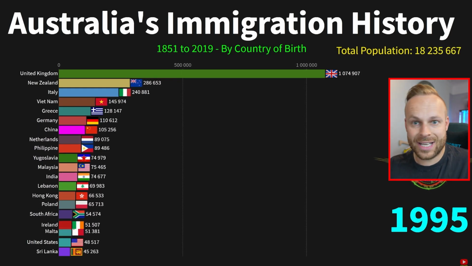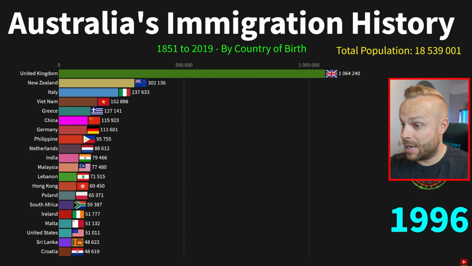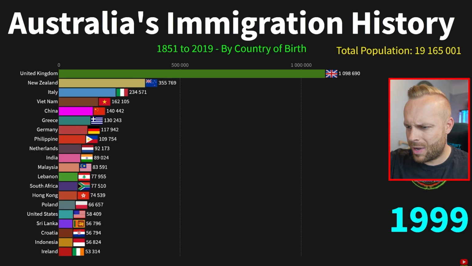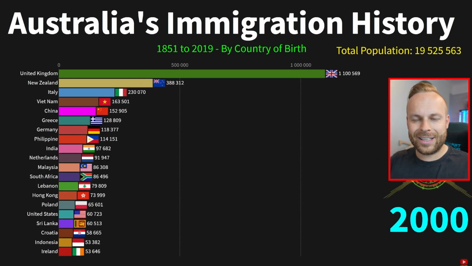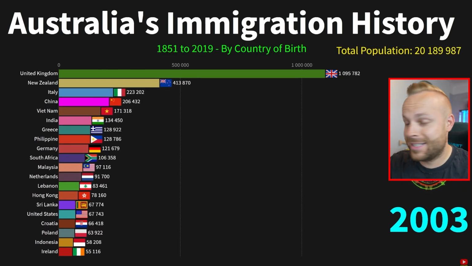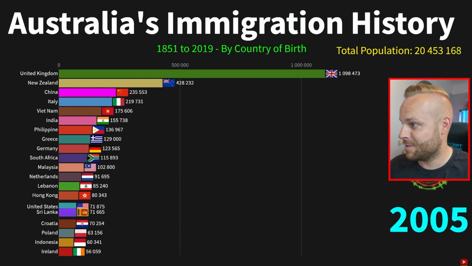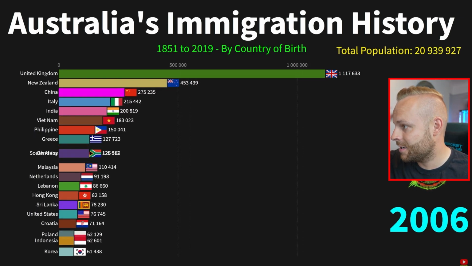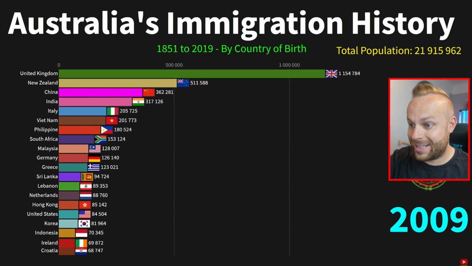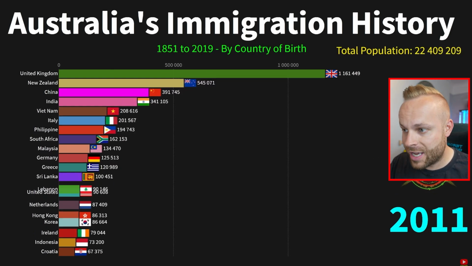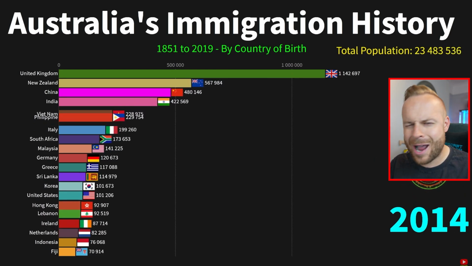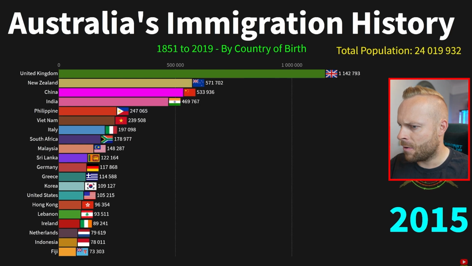Are we seeing Southeast Asia now? The Chinas, the Vietnams, Philippines. This is in line with my prediction. India as well is going up. I'm learning these things, you see. I'm pretty spot on. Still, no one is getting more than the United Kingdom, though, are they? No. Another boost in the early 2000s. Look at that. China, India, Vietnam, Philippines. An absolute boom. Wow.